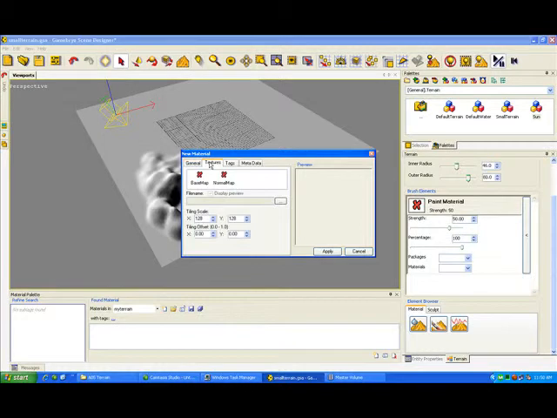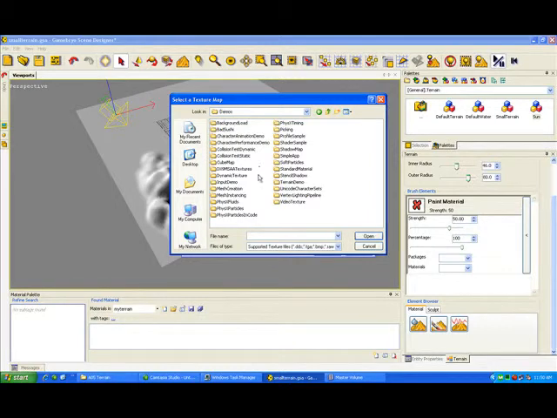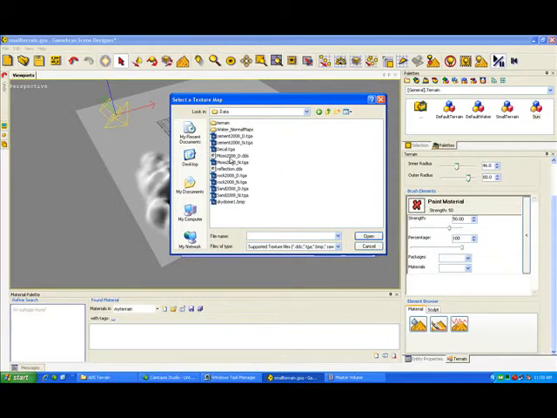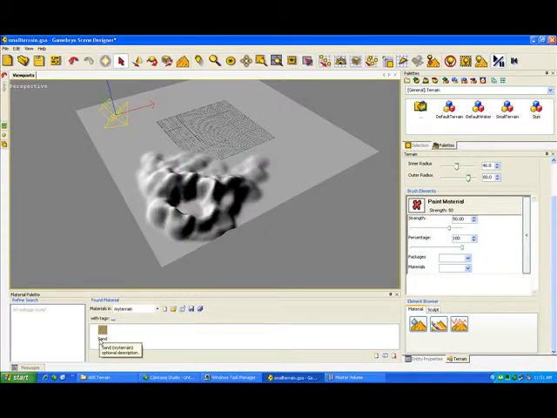And now let's go over to the Textures tab and choose a base map for our sand. We're going to use a base map that comes with the terrain demo, which is a sample in the Gamebryo release. So let's browse to our installation folder for Gamebryo, the samples folder and the demos folder, and go to the terrain demo, data, and choose the Sand 2008 D.TGA texture. Now you can see we have a thumbnail of our sand texture. Go ahead and hit apply, and you'll notice our new material was created.